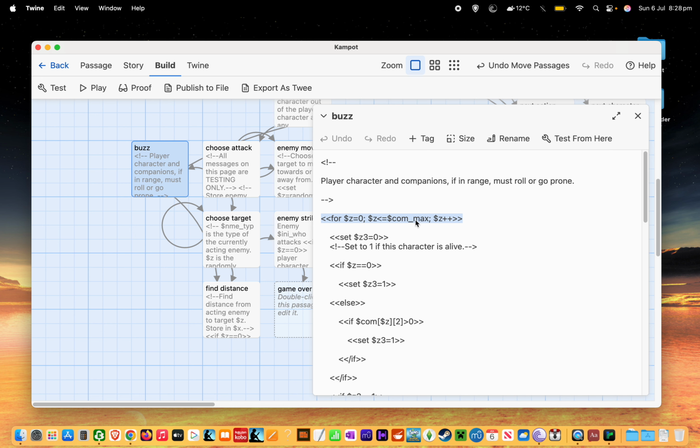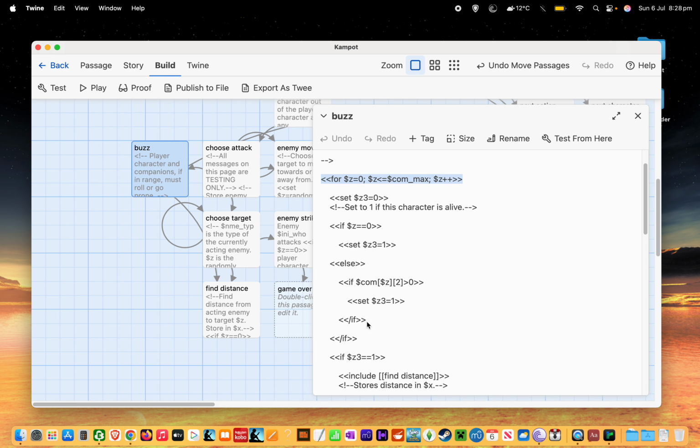If it's a positive number, we're talking about that numbered companion. We then check if that particular companion or the player character is alive. Well, the player character is always alive, but the companions, of course, either there never was a companion in that slot, or there was one but they've died, or perhaps left in some other way that we won't be coding because we're only coding the combat system.